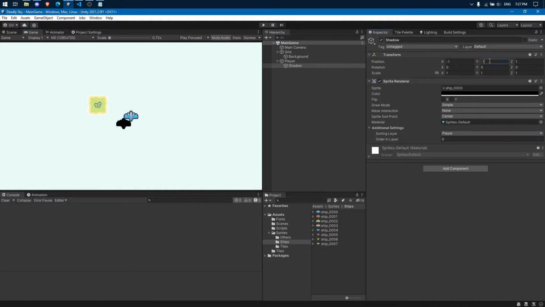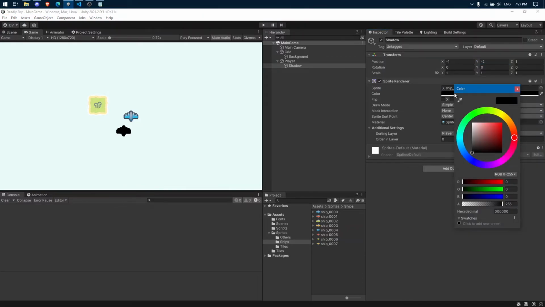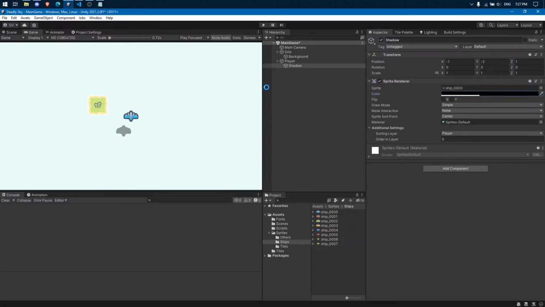Let's move the shadow down a little bit, -2. That looks good. We also want our shadow to be less visible, and we can do the same thing as we did to our background. We change the alpha value to be like 100, and there we go, we have our shadow.